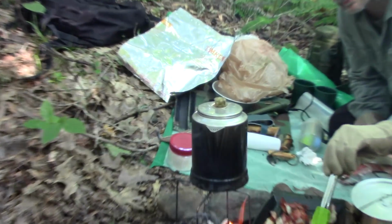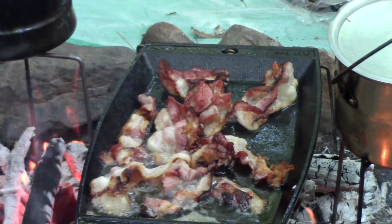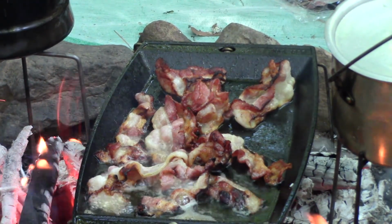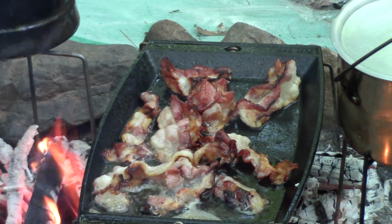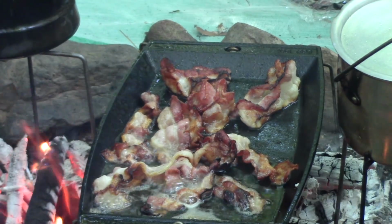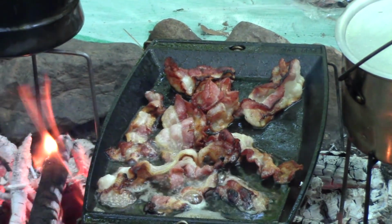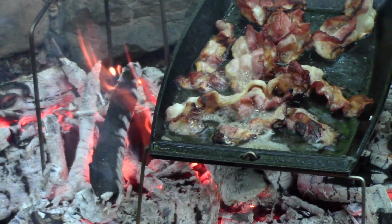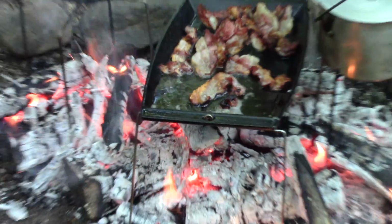Looks like the percolator's getting some color into it. Yes, it is. Bubbling. We're probably fixing to have to pour off some of it. Oh, butter. We need a little bit of butter. Look at that bacon. Yeah, see, it's coming out pretty good. Yeah, okay. I wonder if it's cooking better in the actual grease. Looks like it's cooking better off of it. Off the grease? Yeah. Well, actually, that's a black spot, yeah. I don't know.